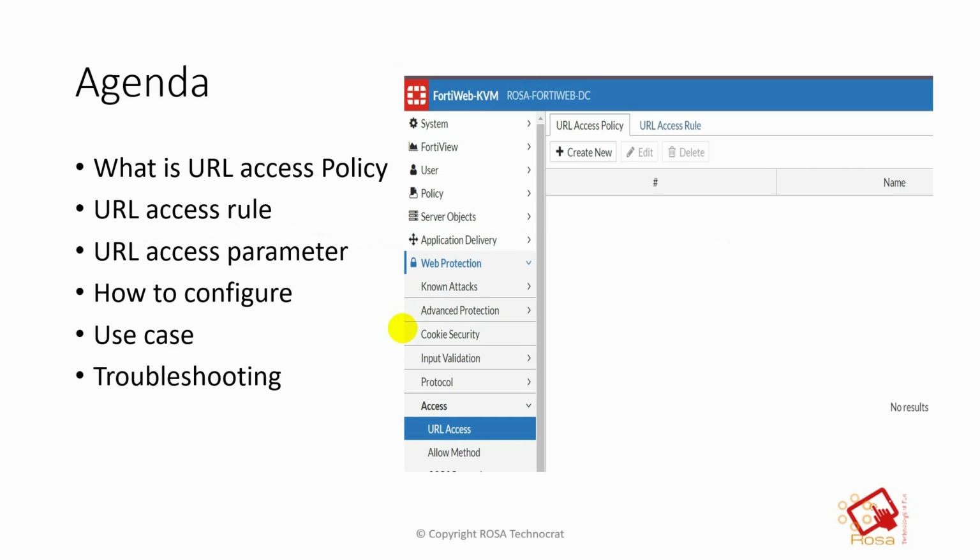We will be talking about what a URL access policy is, what a URL access rule is, the URL access parameters, how to configure it, the different use cases for URL access, how to figure out if your URL access is working properly, and the troubleshooting for URL access policy.